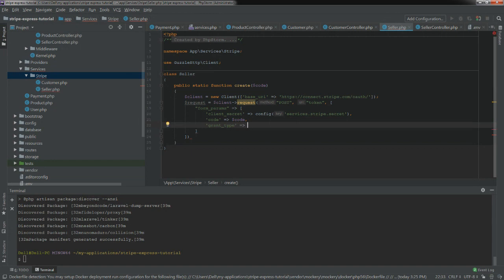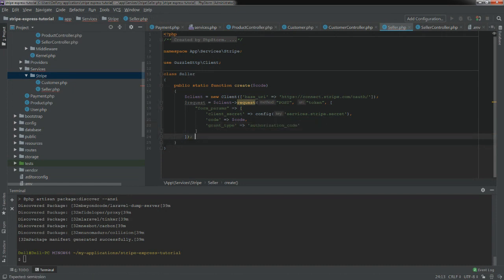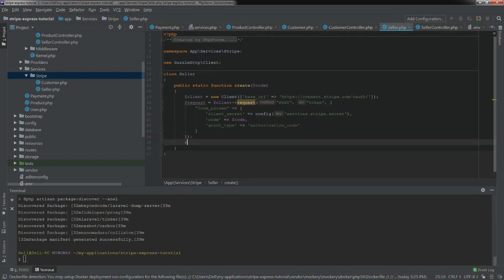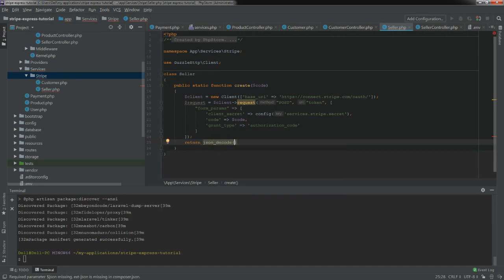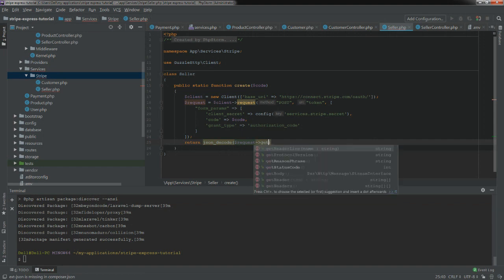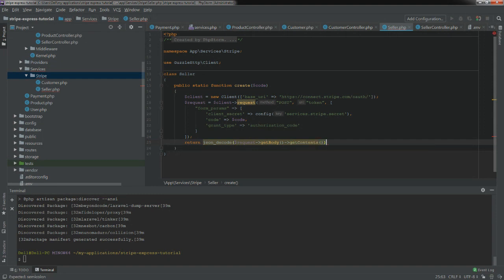Authorization code. All right, so we want to return this data. It's going to be JSON data, so we're going to want to decode that to use native PHP code. So we'll say json decode request get body, and then get the contents of that body.